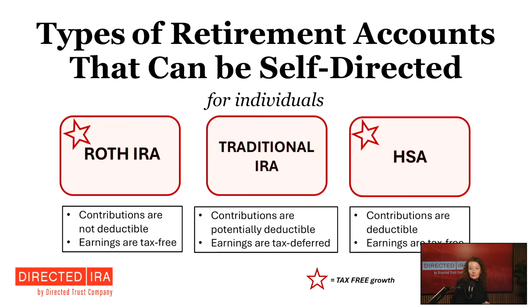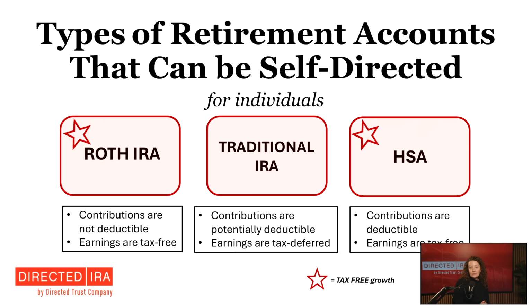If you can deduct your contributions, that's going to give you a nice little tax break at tax time. However, that means that the earnings attributable to that particular balance in that IRA are going to grow tax deferred, not tax free. So similar to the Roth IRA example, if you put $5,000 in, you're going to get a deduction for that. So now that $5,000 is going to grow tax deferred, meaning you will not pay taxes on a year-to-year basis just because the income is coming into your IRA. You'll only pay taxes when you actually take a distribution in retirement age.